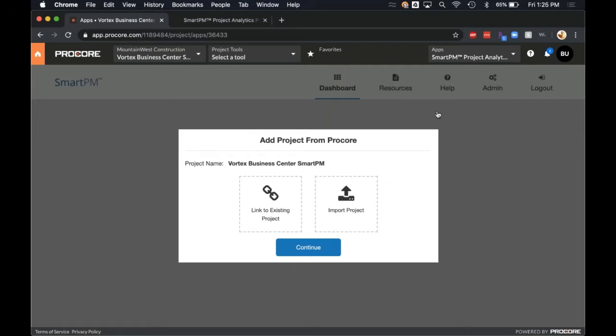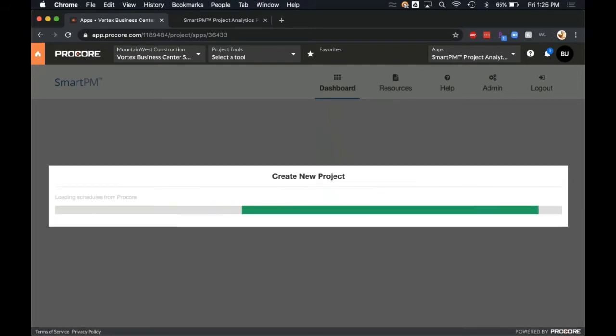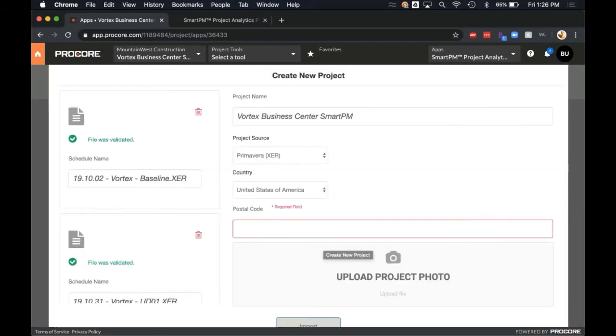So you get the option to either link it to an existing project, if you're managing this inside of SmartPM beforehand, or just import it over as a new project. We'll go ahead and import this in, and you hit continue. Now this is going through your Procore and seeing what files are there.